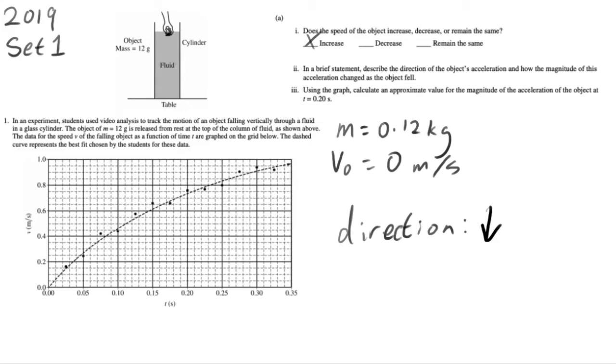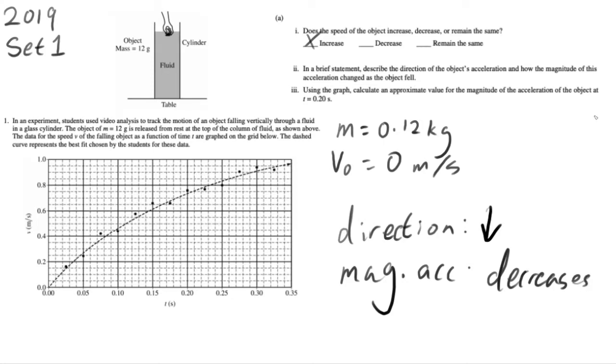So for how the magnitude of the acceleration changes as the object falls, we can use the displacement, velocity, and acceleration relationships to find the acceleration over time graph, because we have the velocity over time graph. The acceleration over time graph is the derivative of the velocity over time graph, so we just basically see how the slope changes. We can see that at the start, there's a noticeable amount of acceleration, but as time goes on, we have a noticeable decrease in the slope. So the overall magnitude of the acceleration decreases.